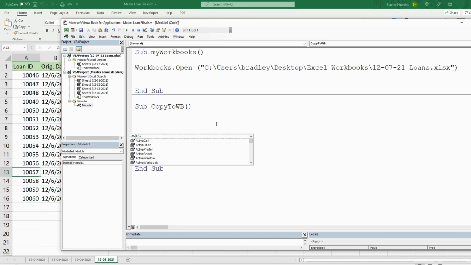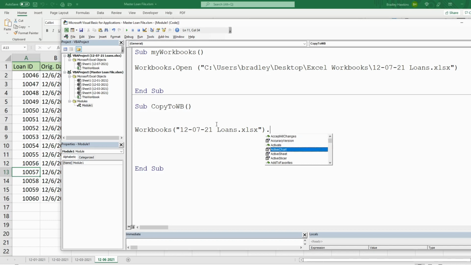We're going to refer to our workbooks and the workbook we want to copy from. This time we only need the file name rather than the full path because this file is currently open, so you just need the file name with the extension.